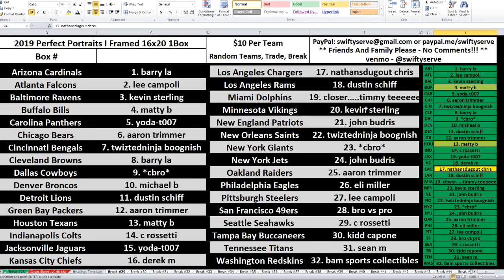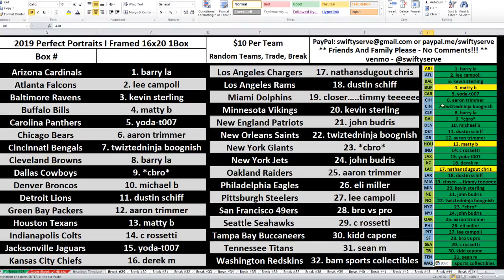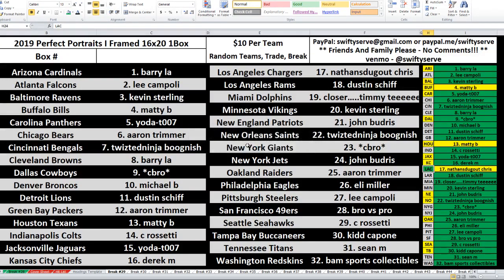All right, so here you go, and I'll give you your hit list teams now. Again, the teams over here in yellow, those are all your hit lists, minus the Chargers. The Chargers, they hit last night. They hit one last night, so. There we go. Okay. So those are your hit lists: Arizona, Baltimore, Carolina, Dallas, Jacksonville, Kansas City, New England, New Orleans, Oakland, Seattle, and Tampa Bay. So there you go.